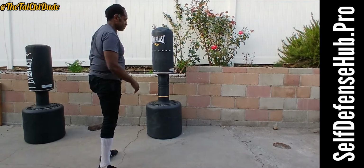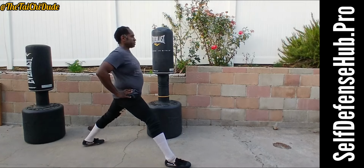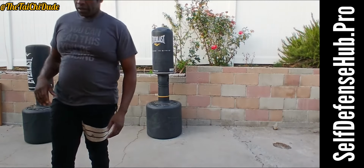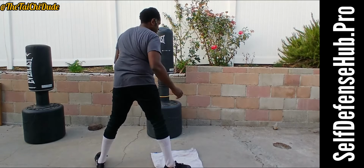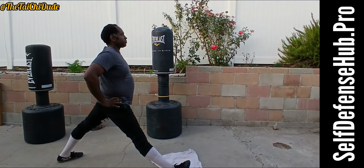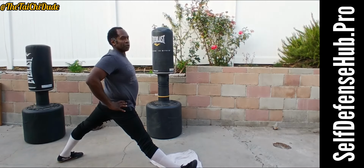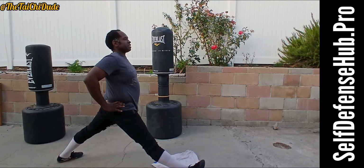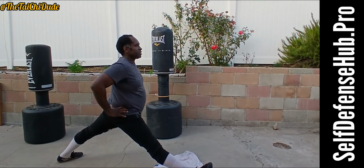Then you can do the same thing for the other side. Just inch your way forward. Once again, your body should be that relaxed. I'll put a towel on here because I'm going to scrape the shoes. Just letting your body sink, and letting it fall naturally. The body's got enough to worry about, right? There's already enough to worry about. You don't worry about the outside and this, that. Yes, you're still here. Yes, you still have to pay attention, but put the focus internally. And eventually things will sink.